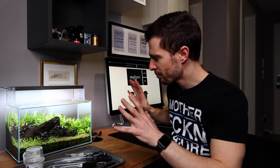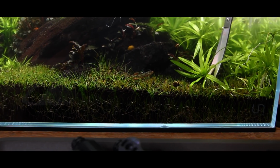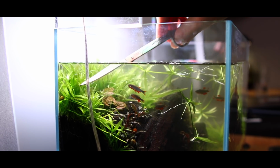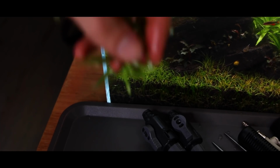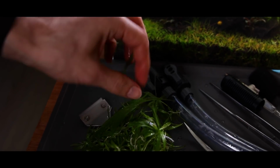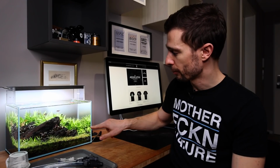Next step, I have trimmed back all the Helanthium runners, really pushed it back to the background where it was originally planted. Also selectively thinned out some of the runners in the back as well. Next, I scooped out all the Helanthium trimmings from the surface, put it here on my little tray, and selected some of the plants to be replanted back into the aquarium. Some of them went here on the left side, some are here on the right side.